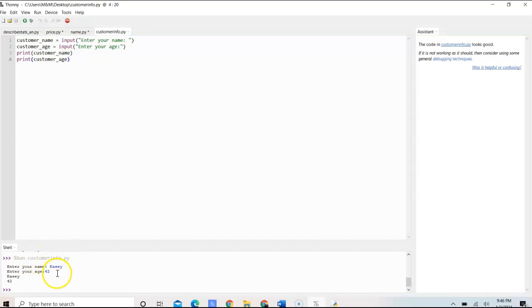So as we finished this program, we saw that it prompted the user to enter the name and then enter the age. As the user does that, next it would print the name that they entered and the age that they entered. And the print doesn't take place until the user has keyed in the value and pressed enter. So it would wait for that. So input would wait for the key in and the enter key to be pressed.